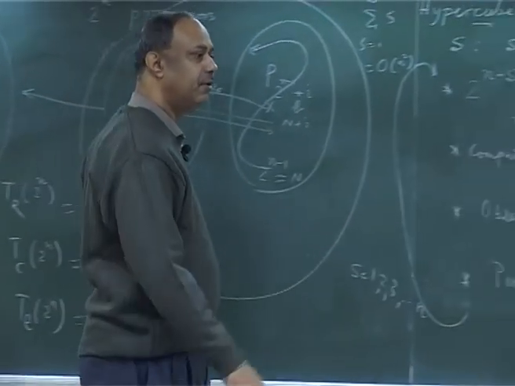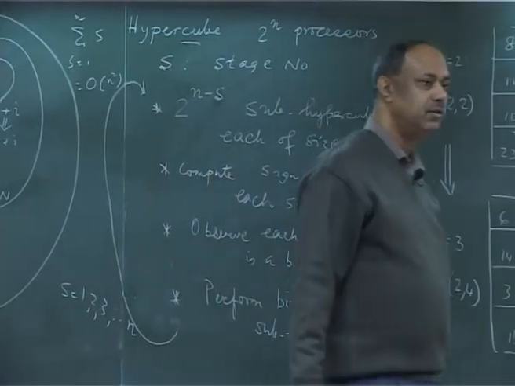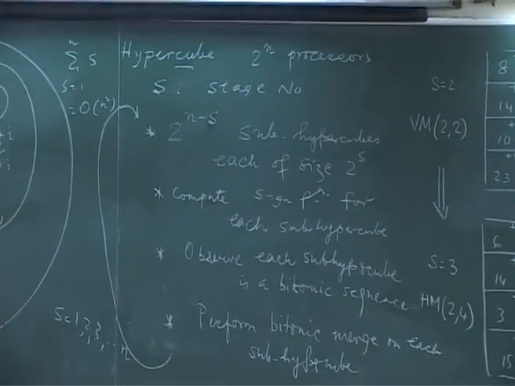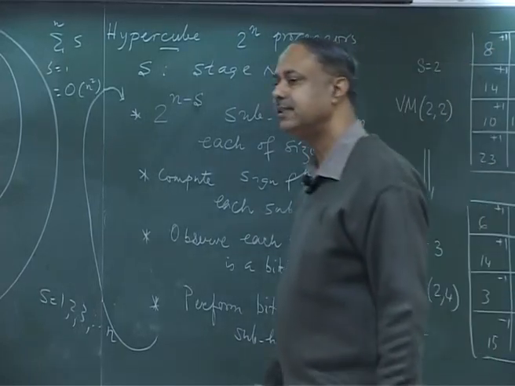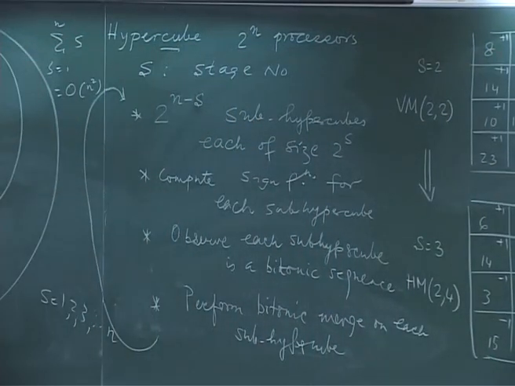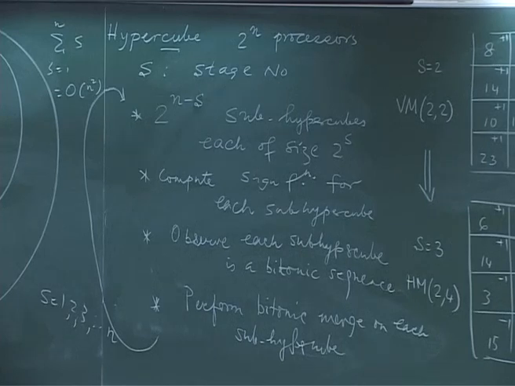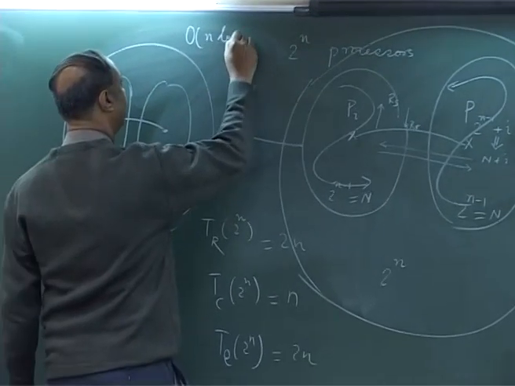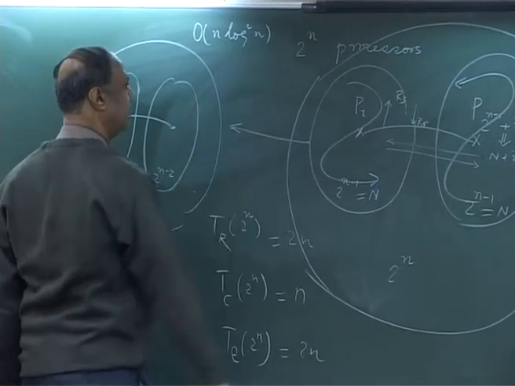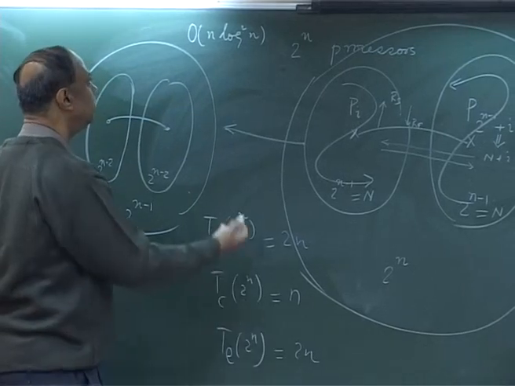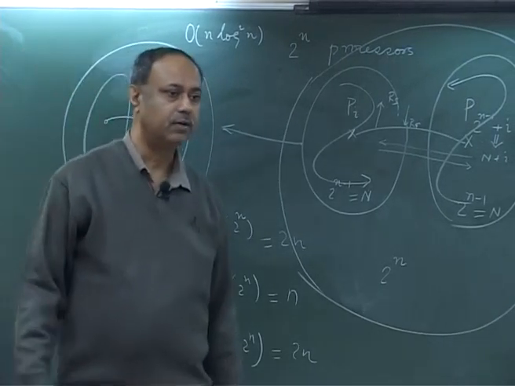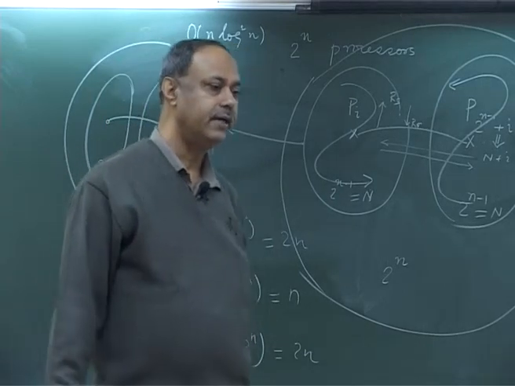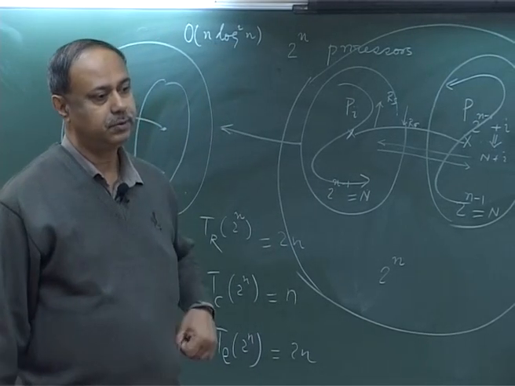So, hypercube machine is very powerful for n elements, right. It is log square n time complexity. So, it is a log n factor away from cost optimality, because the cost is order n log square n to sort n elements. And you know the sequential algorithm lower bound is order n log n. So, a log n factor is away from cost optimality.